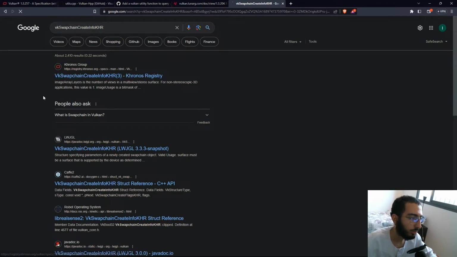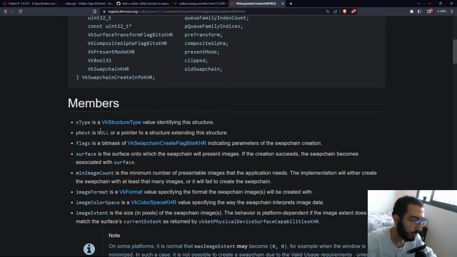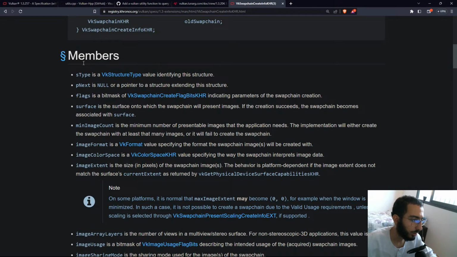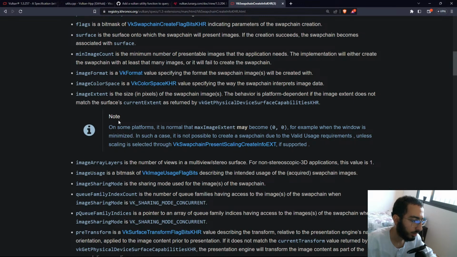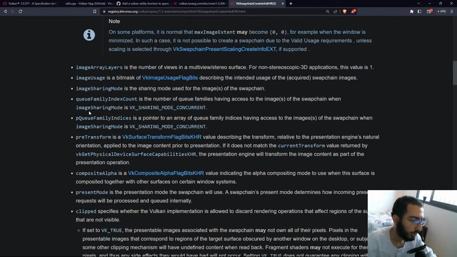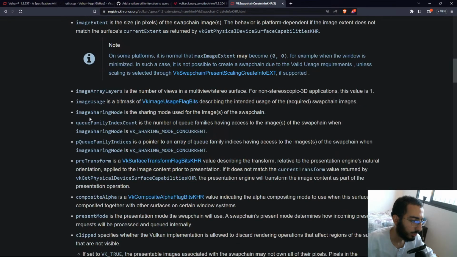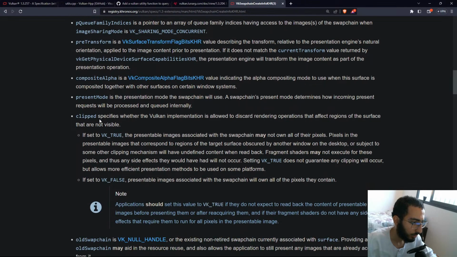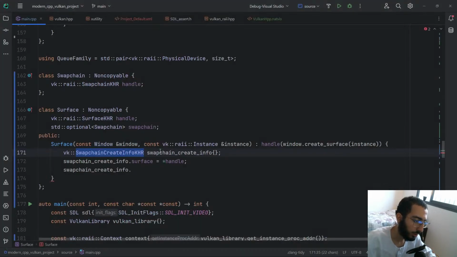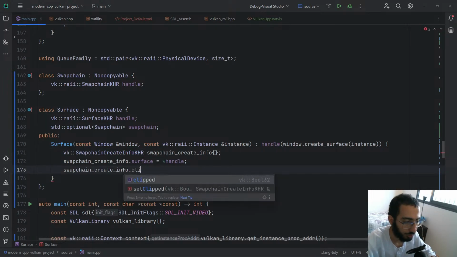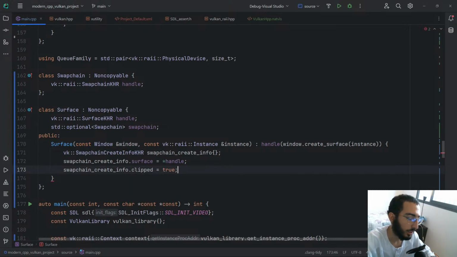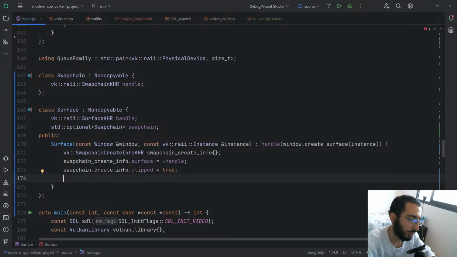There you go. Okay, where's clipped? Specifies whether the Vulkan implementation is allowed to discard render operation that affect regions of the surface that are not visible. Yeah, okay. So for now, I'm going to go with the clipped equal to true because I do not really care about clipping right now.